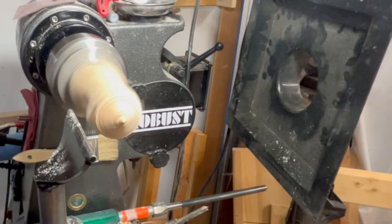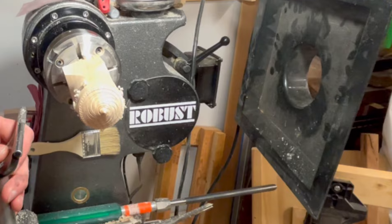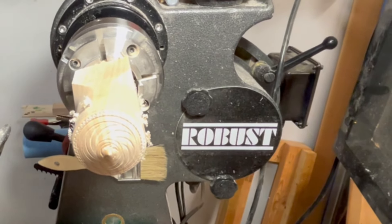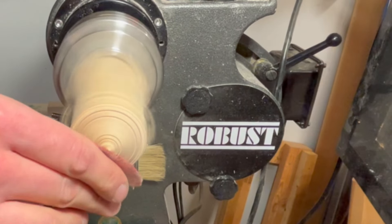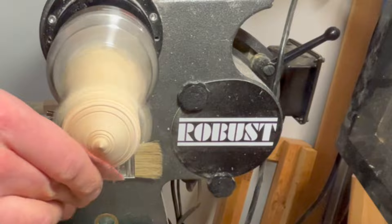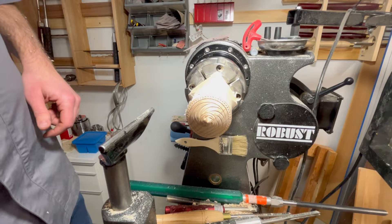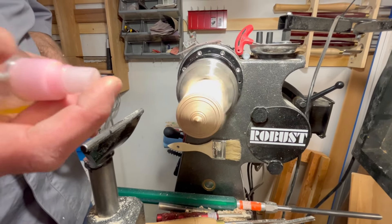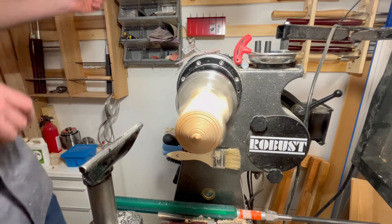So that's the front of it done. Now we're going to do a little bit of decoration. Let's start off with really light sanding — 400 grit at high speed — just to get the burrs off around the details. We're going to put some one pound cut shellac on this as a base coat. Especially when doing dyes it keeps them from bleeding. In this case I'm going to color this with black so it won't make that much of a difference, but I still do it.